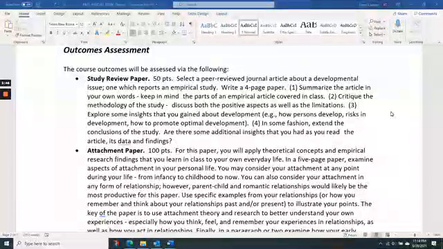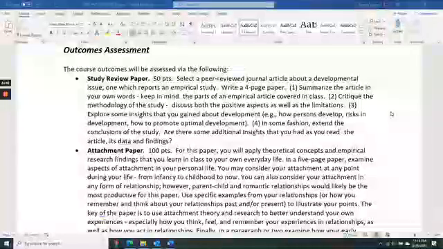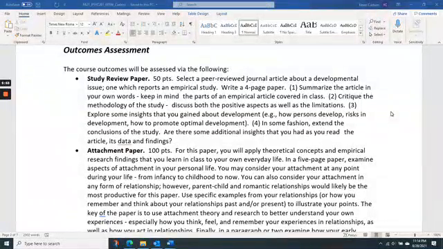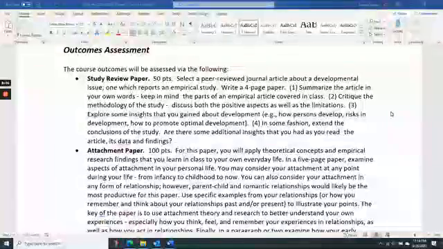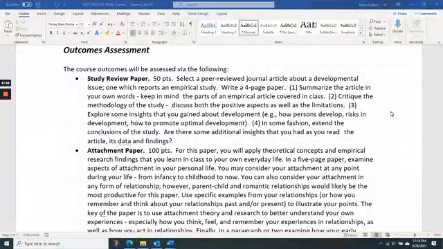And then the big part of the discussion section is interpreting those findings. What does it mean? What does it mean about development? What does it mean about the research questions that they asked in the introduction? So it's interpreting the findings. And the discussion is going to be very much linked to the issues that were raised in the introduction.